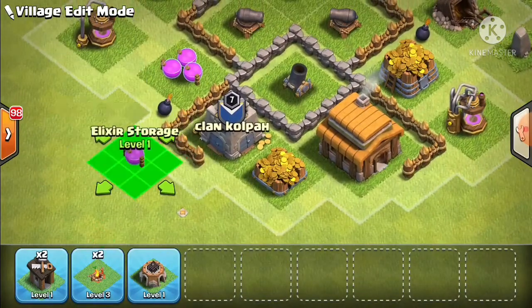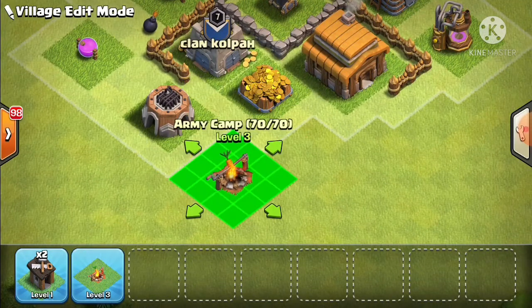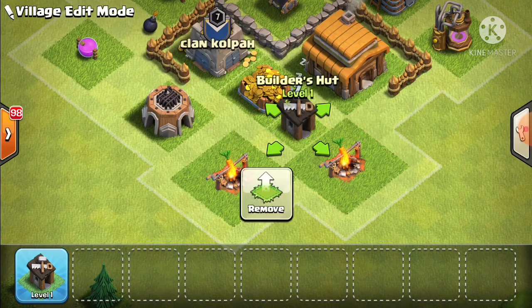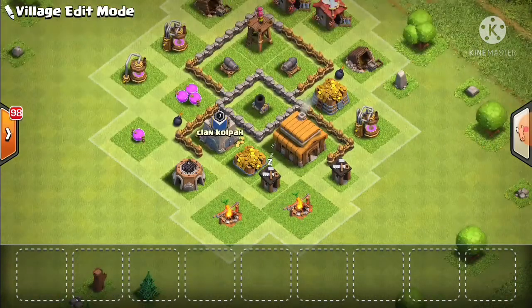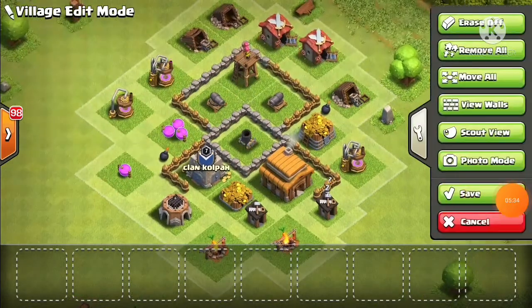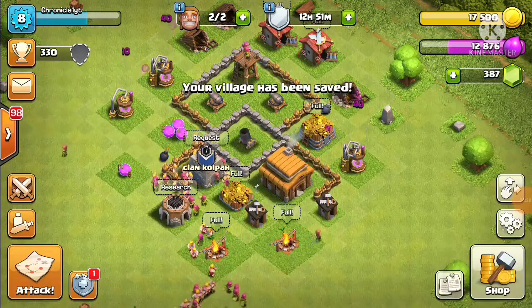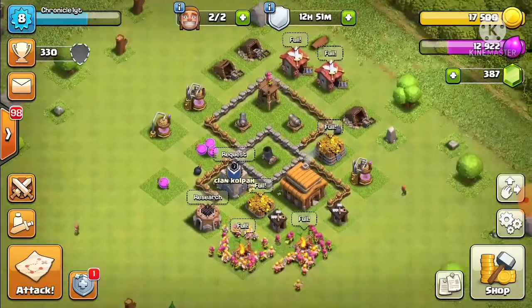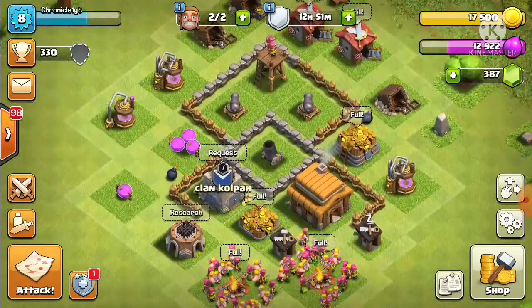You'll see I've placed a lot of buildings on the side, and that is just so that there's no way to get to the mortar before getting distracted on some other building. I would say that's a pretty good base. It'd be a lot better if I did start upgrading these defenses, but you only get 4 of them. It's not much of a big deal. I would rather focus on getting these storages upgraded first and stuff like that.